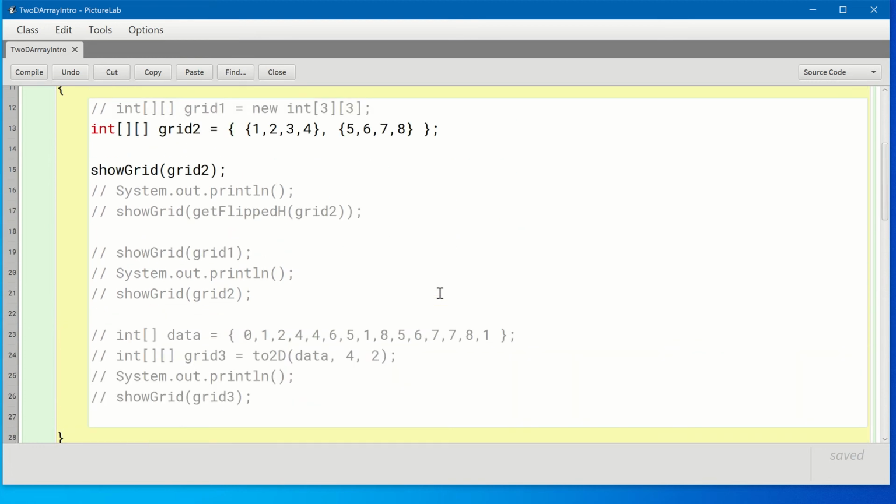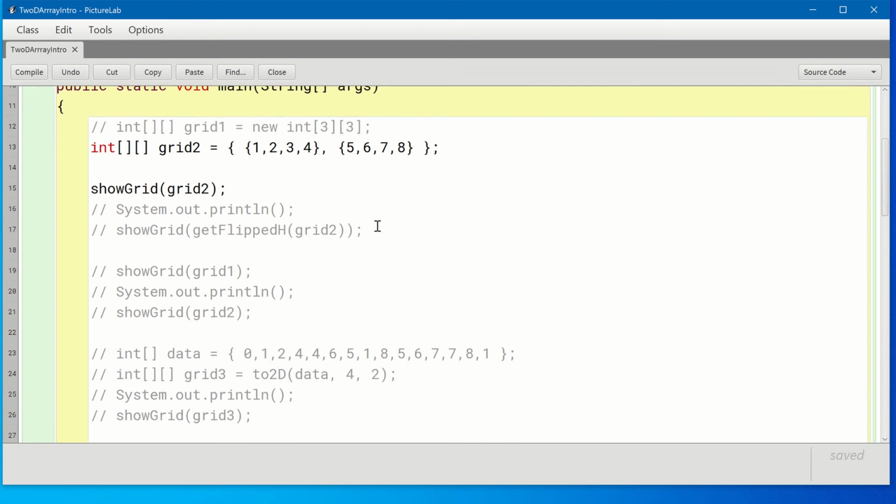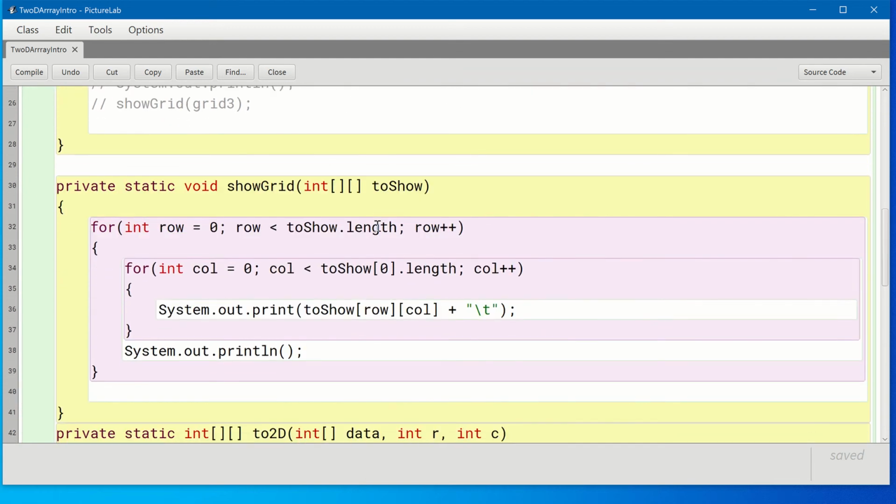So it's an important thing to notice there. When I do dot length, it tells me there are 2, meaning there's a 0 row and a row 1, right? There are 2 rows. And then when I do the 0th one, I'm grabbing this row, and when I do dot length on that, it gives me that there's 1, 2, 3, there are 4 columns. Those columns are indexed from 0 to 3, right? This is column 0, column 1, column 2, column 3. There are 4 of them. So the dot length gives me 4, but they're indexed 0 to 3. So this quick algorithm right here will just go through and it'll display those things in the column.